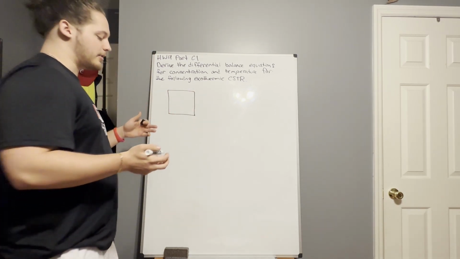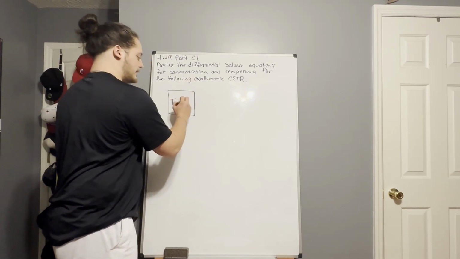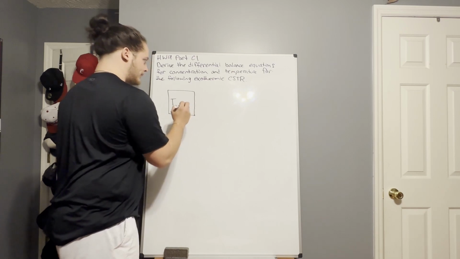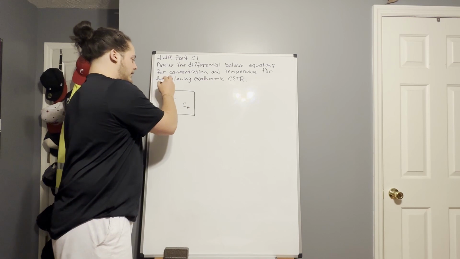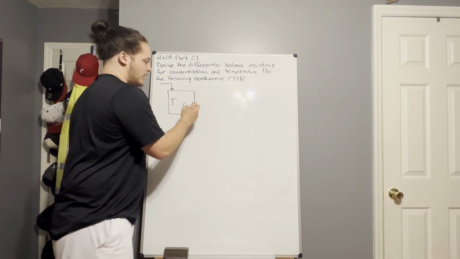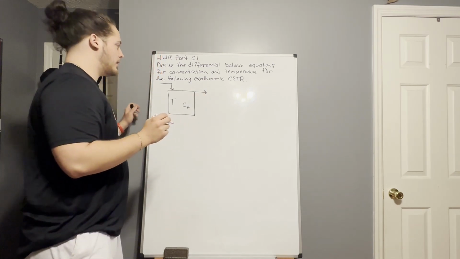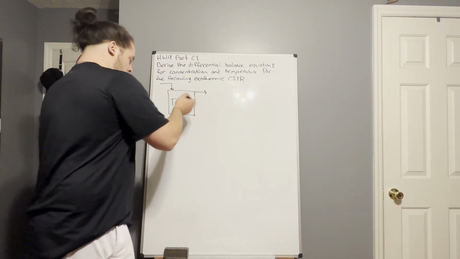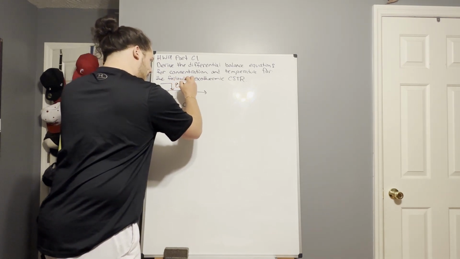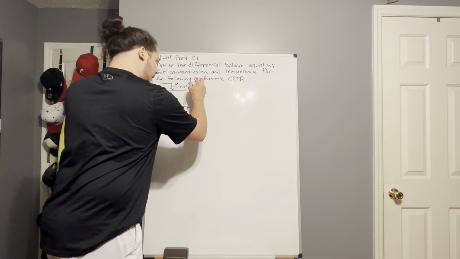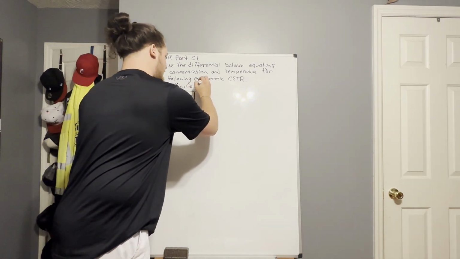So here we have a reactor, and we are going to have some temperature and some concentration. And for our system, we are going to have some flow in, and we are going to have some flow out at the top of our tank. So for our flow in, we are going to have a Q in, the concentration in, and we're also going to have some temperature in.